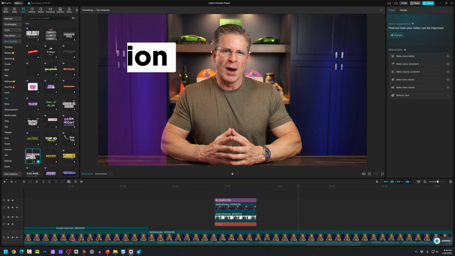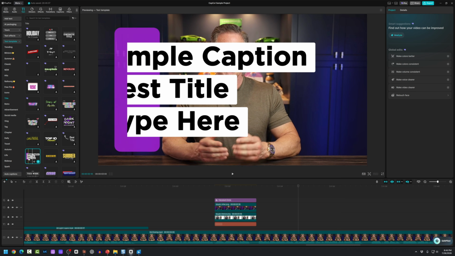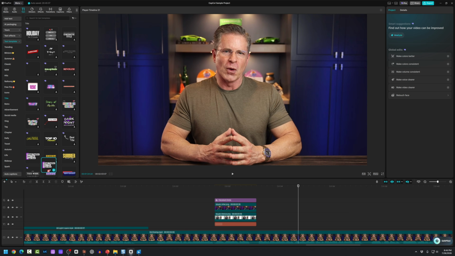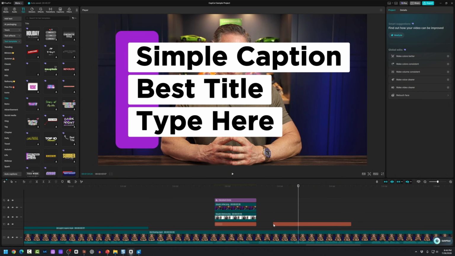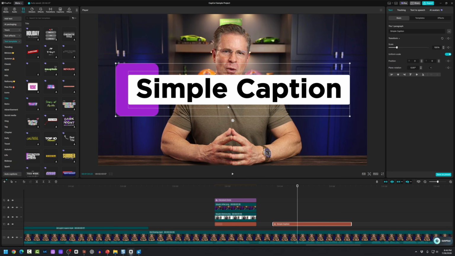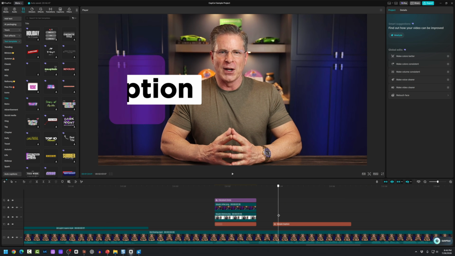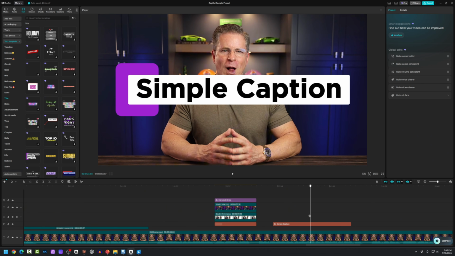Then this purple bar is going to show up and this text is all going to slide out. Now you can't really change the visuals of that at all, but when you do place something like this onto the timeline, notice there are 3 pieces of text. The way they did that is by using carriage returns. If you were to go up here and delete these 2 bottom ones, now it's just going to be that one line. So when I drag my slider over this, that's a pretty cool thing.